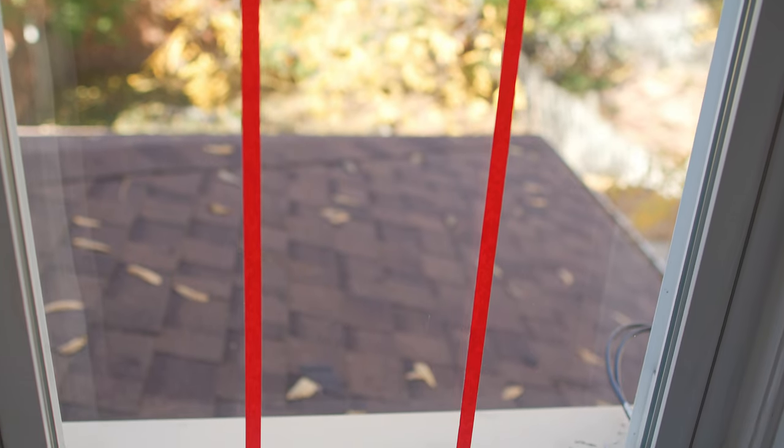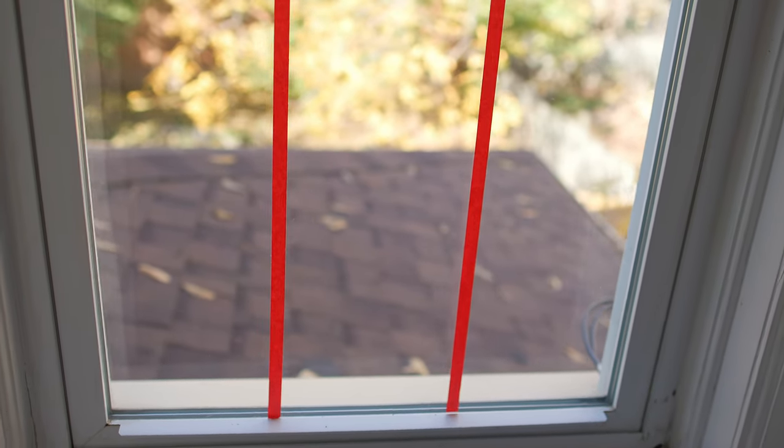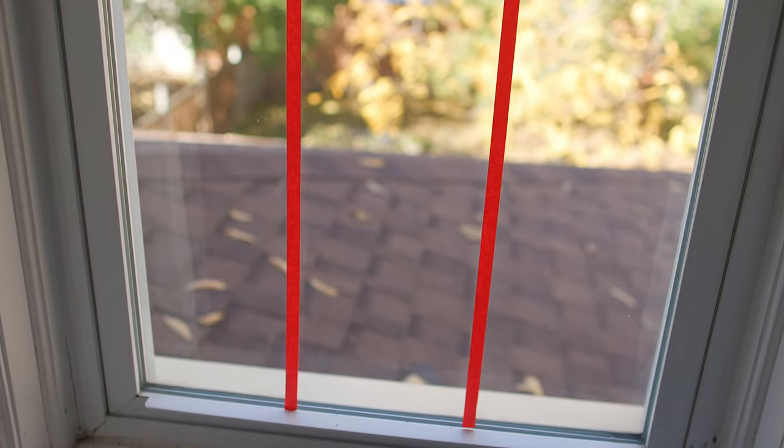I'm not sure if you have to go all the way to the very expensive Norwex products to get that effect, but I'm really noticing a much cleaner feel to the window — it feels almost squeaky clean as I'm buffing it with the window cloth they provide. I tilt the window in, do the same thing on the outside — just wet the Norwex Enviro cloth, wipe down the outside, grab the window cloth, buff it dry, and close it. And I could not see a difference between the three panels. The window is way cleaner now, but for the life of me I cannot see a meaningful difference between these three methods.